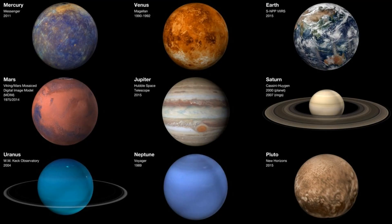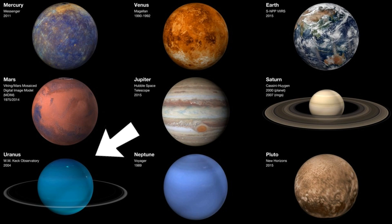But growing up, all the models that I would see of our solar system look like this — Saturn with the massive amount of rings, Uranus with a little bitty baby ring. And that's it. No more planets with rings. But by the time I was even looking at pictures like this, we already knew that Neptune had these rings. But no spacecraft had visited Neptune since 1989.